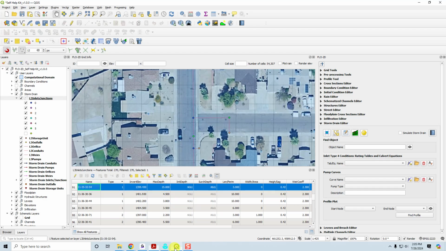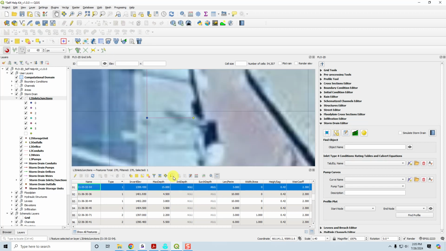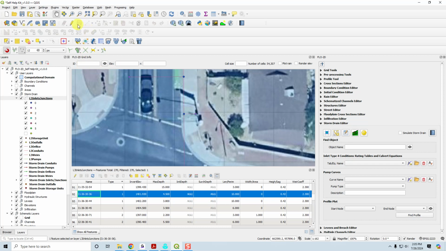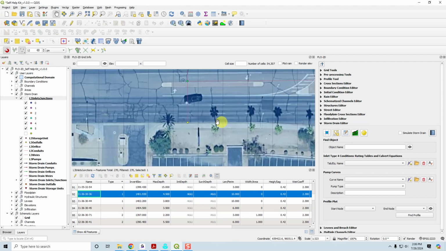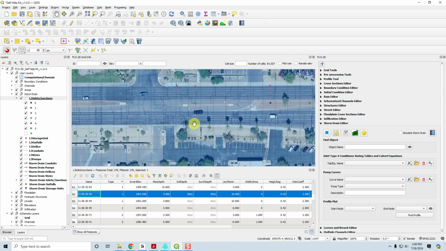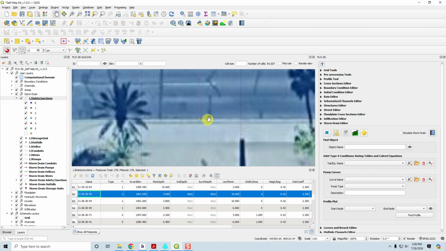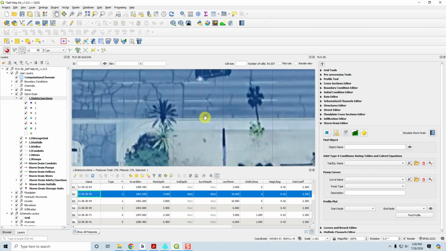All right, so let's take a look at one of these. Let's try this one. We'll select it and then zoom to the layer. Let's try a different one. Let's get one that actually resembles a curb and gutter. That one's probably supposed to be right here or something. I don't know, it's hard to say. Let's grab another one and zoom to this one. Oh yeah, that's better. Okay, excellent. This is perfect. You can see that this is a curbside inlet, and you can kind of see that it doesn't have a grate down there, so it's probably a curb opening.